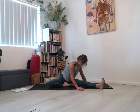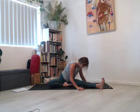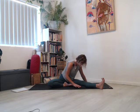And then feeling the breath move in between the lower back bones. And come all the way up on the inhale.